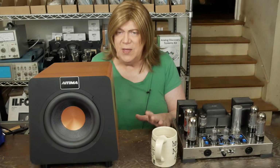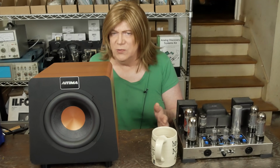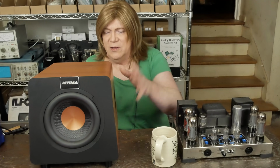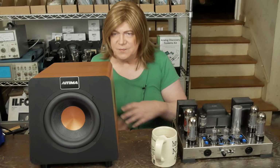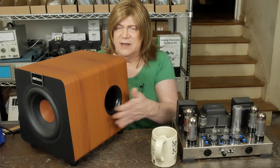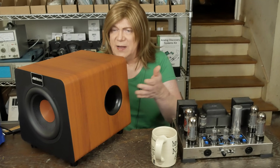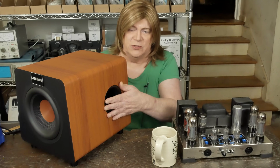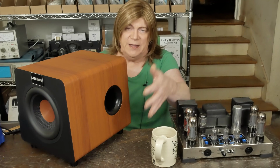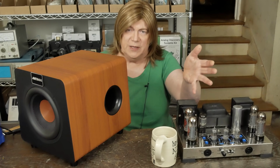And I think one of the problems with my older subwoofer was it had a rear bass port. It was front firing with a rear bass port, and it was a confined space that bass port was firing into. And on this sub, it has this side port, and you do have to look and make sure that that's going to work with your space, that there's room to have this going out into the room and not reflecting up against some furniture or a wall.